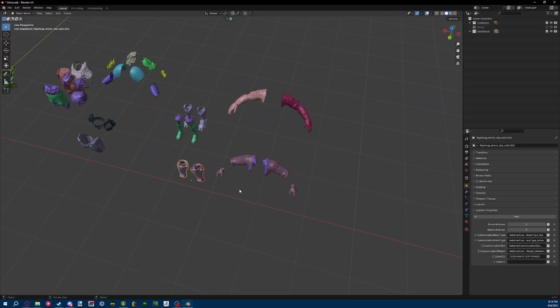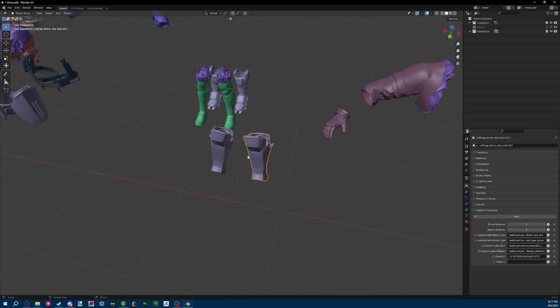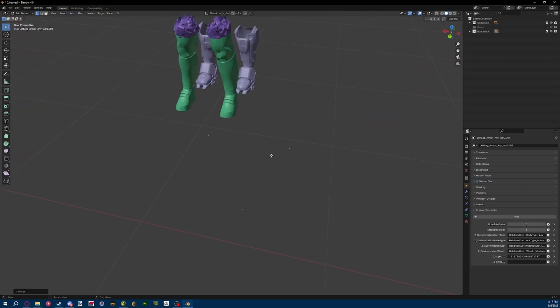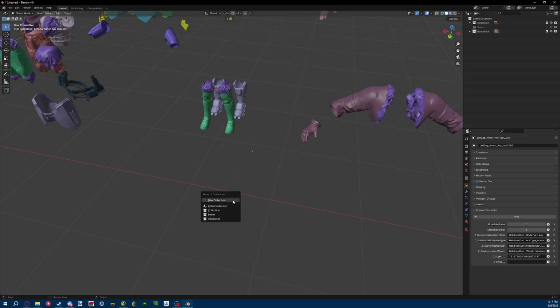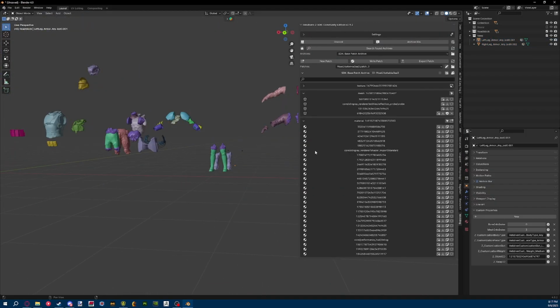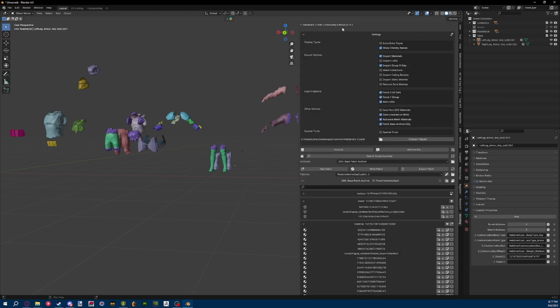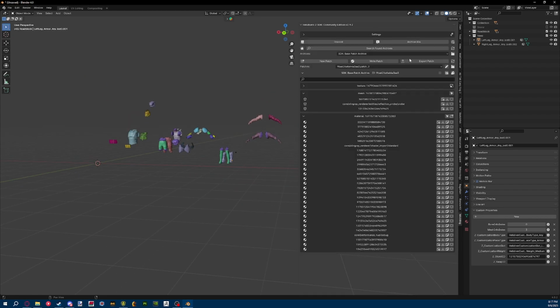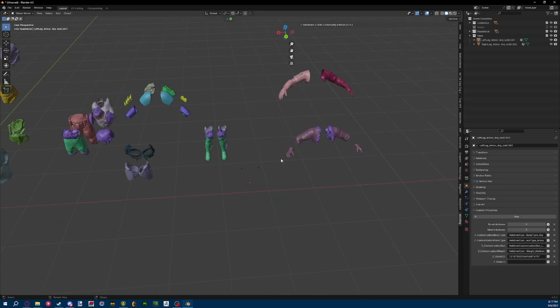Okay, so for stuff you won't be ID swapping, like the legs for example on here, you would select these both, go into tab, so your edit mode, then press M, merge, I think at center, and that's it. I would go ahead and create a new collection, put it as need, because you're going to need to save these as well so they don't show up on the armor when you patch it. Also, go ahead and just remove the patch, create a new patch. So this is going to be the mod patch when we write the patch and save it.